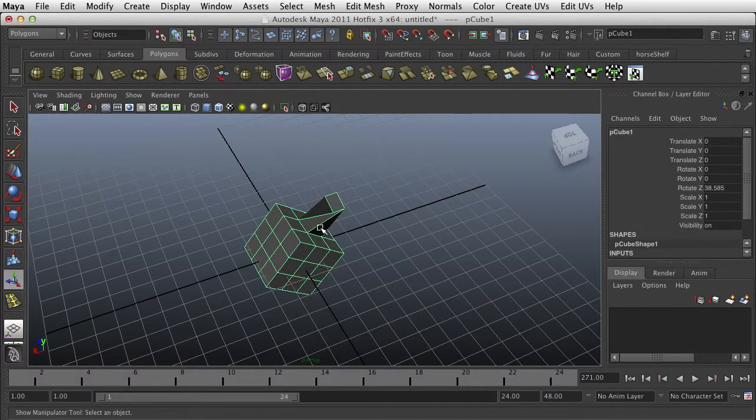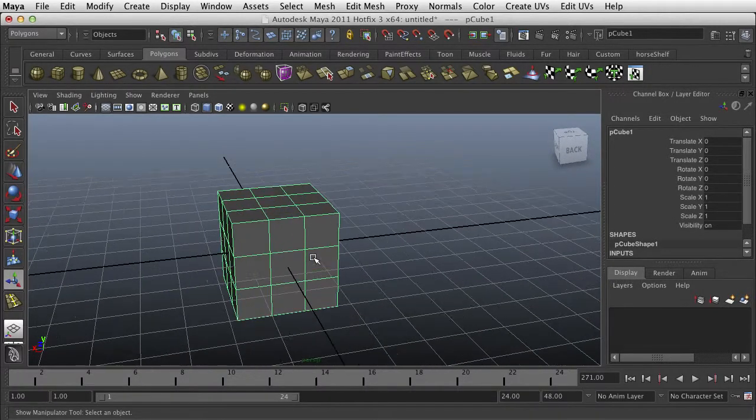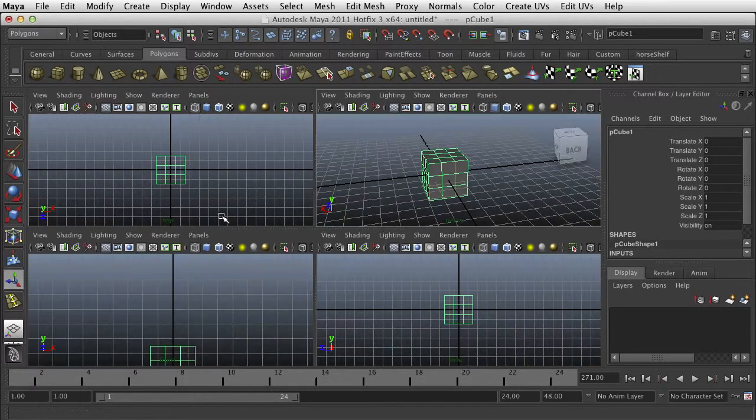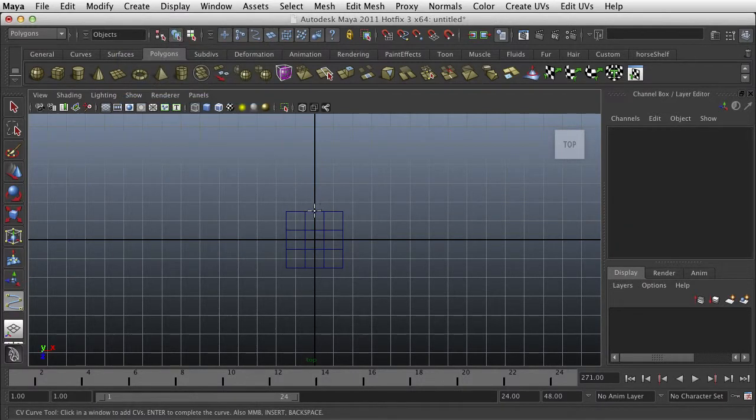Alright. Now, I mentioned something about curves. Okay, so I'm going to go to the side view, and I'm going to create a CV curve.